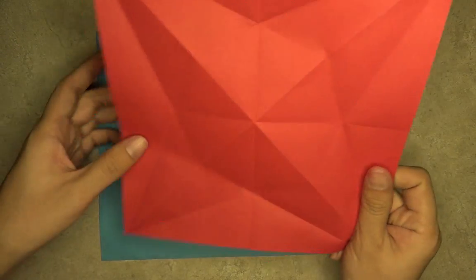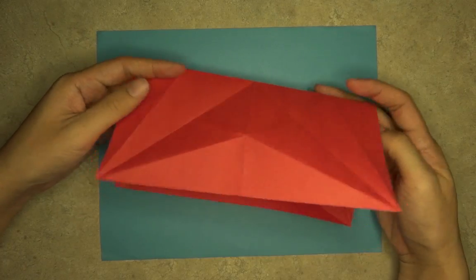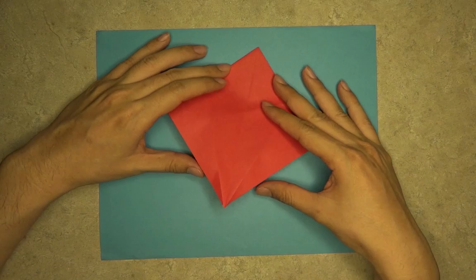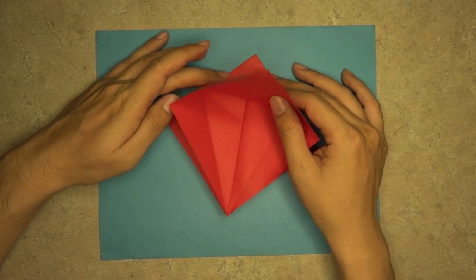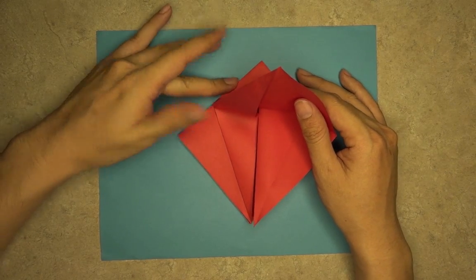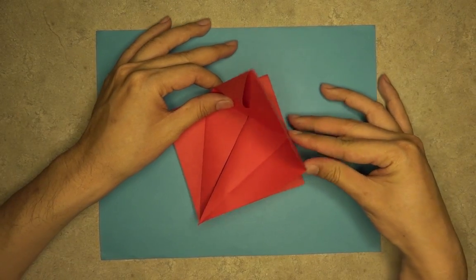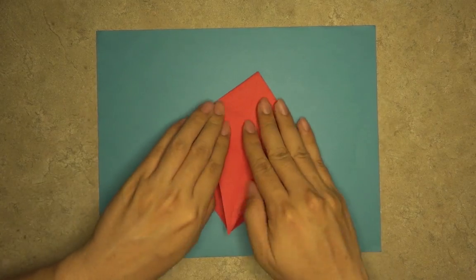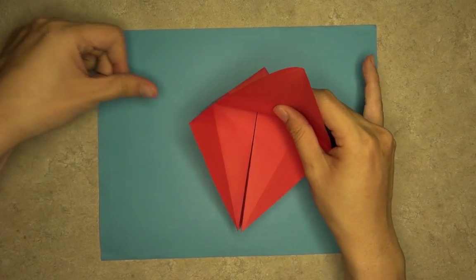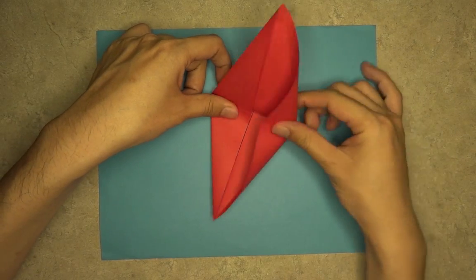Alright, next what you want to do is go back to the water bomb base, fold it in half, bring the two corners together, and look what happens when you open the mouth. The corners, or the cheeks, tuck in easily. Look at that, see? Not that much resistance. And you do the same to both sides. Open it up, and then tuck it in on both sides.